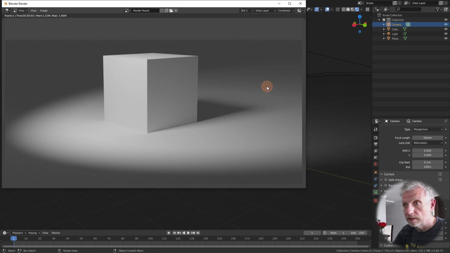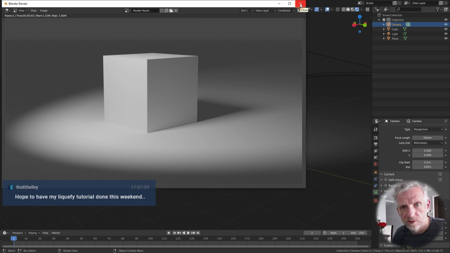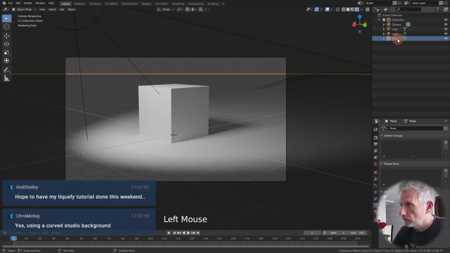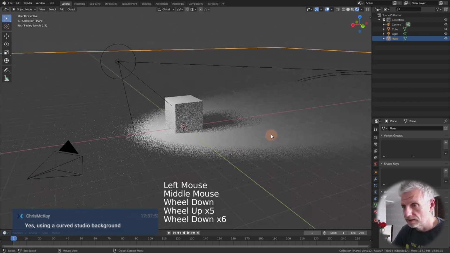There we go. I think that is all I have for you today. A little getting started guide into Blender. There's of course so much more we can talk about and we could do, but essentially that is how you get a picture out of Blender. So that is essentially how I made my little desk scene here the other day.